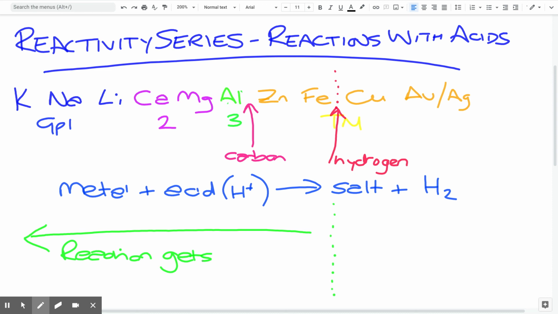So potassium reacts very vigorously with an acid, lots of bubbles of hydrogen very, very rapidly. And then the closer we get to iron in that series, the reaction gets less and less vigorous, to the point where it appears to be relatively slow. Copper then stops reacting altogether. And so we can do a comparison of those reactions and not only place hydrogen in the reactivity series in that position by whether or not it does or doesn't react, but we can then also look at the vigor of the reaction to give us more evidence for the actual positions of the metals within the reactivity series here.